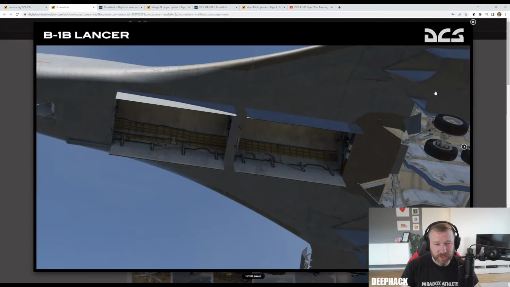Some more shots of the underside of the B1b with some nice texturing. Look at all these wiring looms going through the bomb bays. Very nice to see.